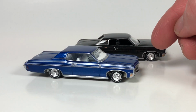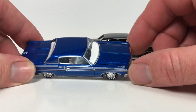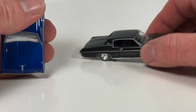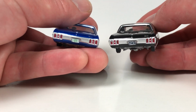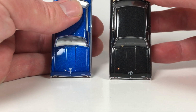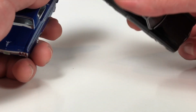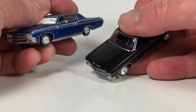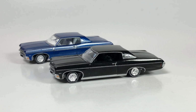So they have slightly different designs. They're not just different colors. It's kind of subtle to see, but see how this has got that design on the side. It's got that on the trunk, which is actually a different design than this one. They have different plates. There's more than just a different color. This one's got some weird booger that came with it in the package. It's also got a slightly different design on the front and the hood, and of course a different color interior as well. And that's going to be reflected in the Ultra Red.